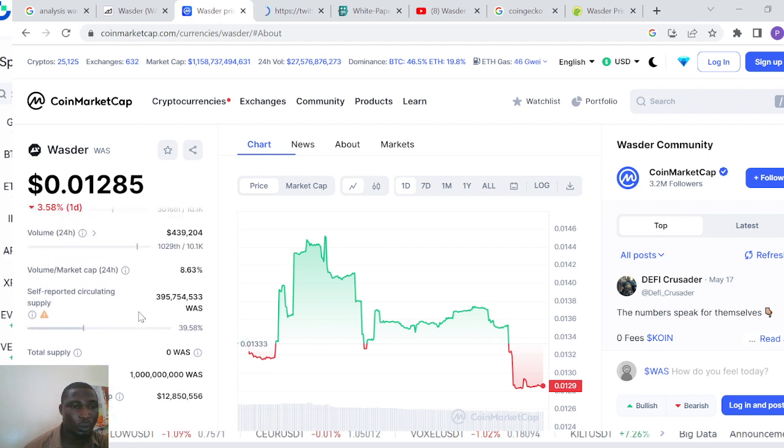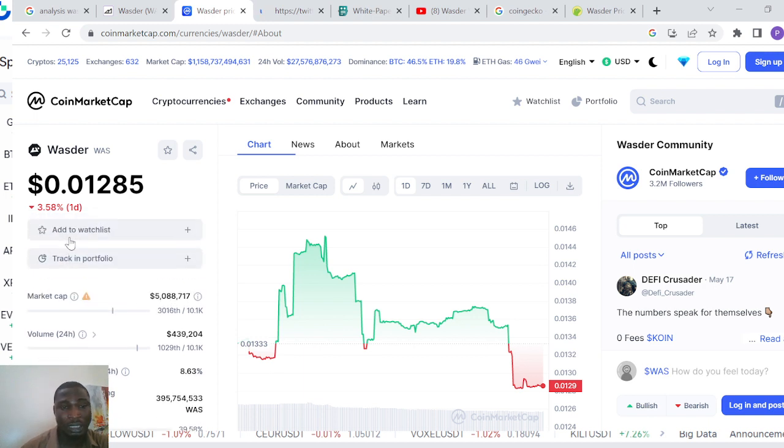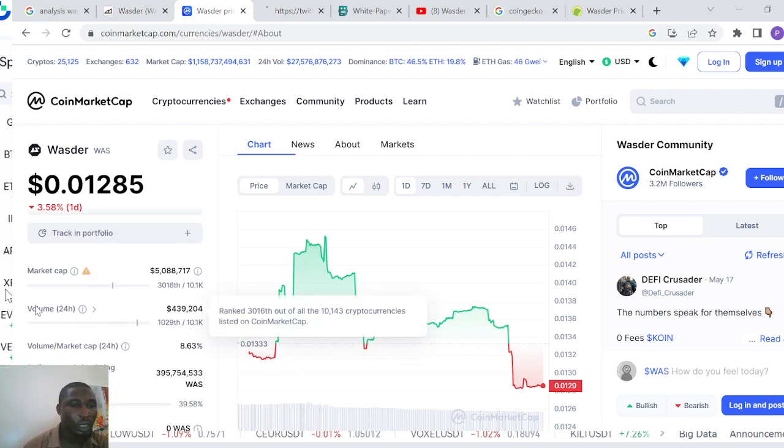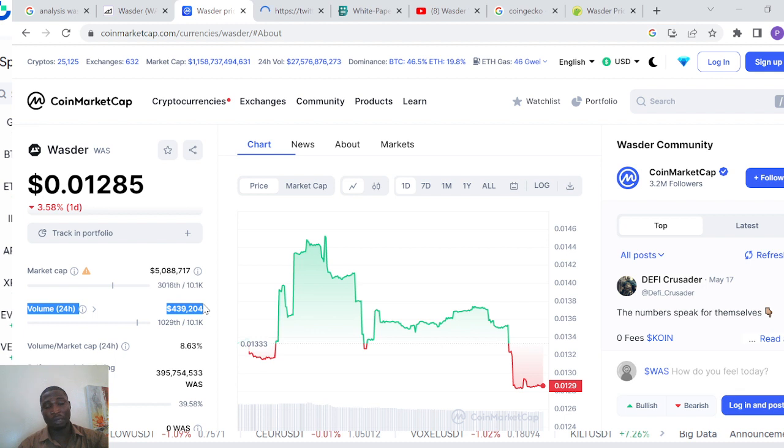And also, when talking about the liquidity, how many percent is it trading, you can see it. It's trading about 39% of the circulating supply. And you can see the circulating supply, the volume, the market cap, and all that. You can see the volume in 24 hours. This is what this token is trading in 24 hours alone, which is a good sign that we need to take note of. This is a good sign that the token is doing something interesting, something great in the ecosystem.